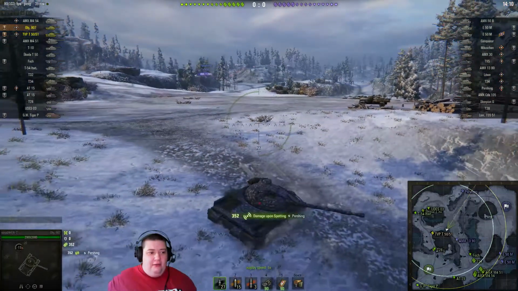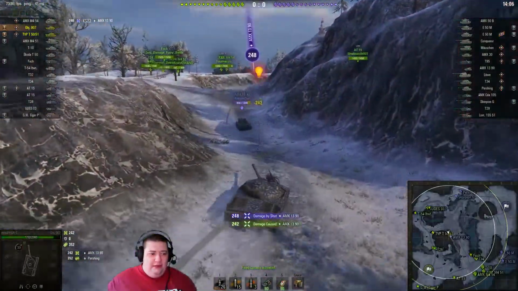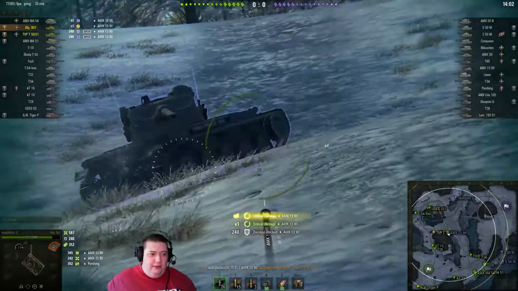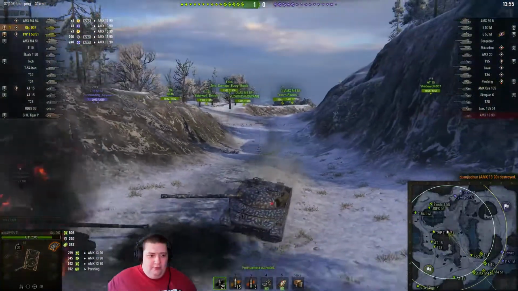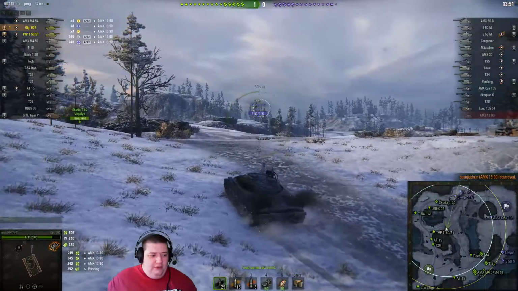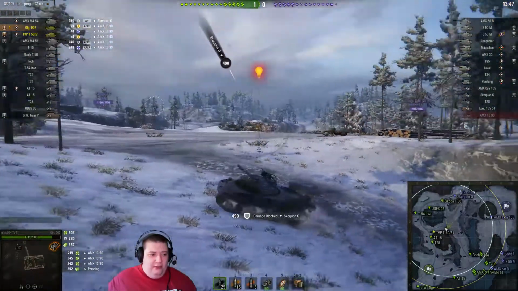But it looks like he only gets the one shot off on the Pershing. Then he ducks back down because, of course, the 1390 is trying to come up behind him. He's just going to ram the 1390. Yep, that's what I would have done. Take his tracks off and actually kill him. He got some assistance from somebody, maybe the Foch. And so between the two of them, they take out the 1390. The ram also did quite a bit.